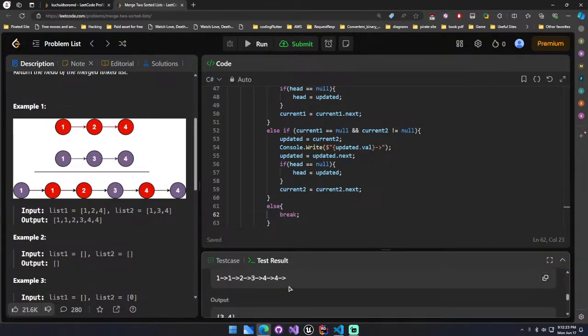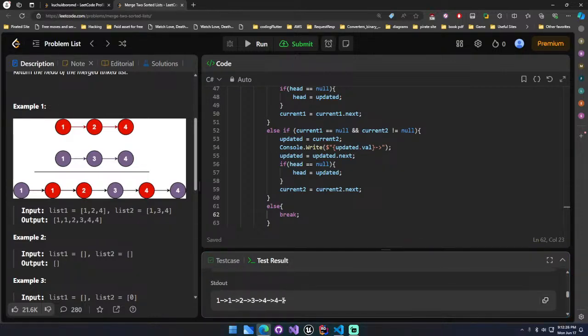What the fuck? 1 1 2 3 4 4. It's printing what needs to be printed. You see this? It's printing what needs to be printed, dude.